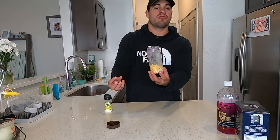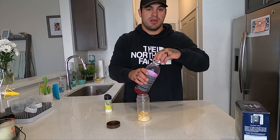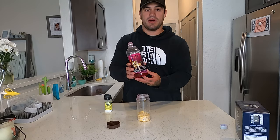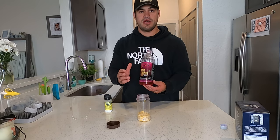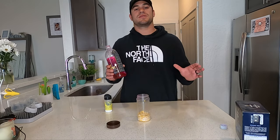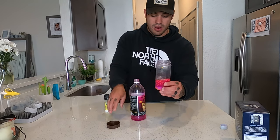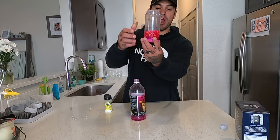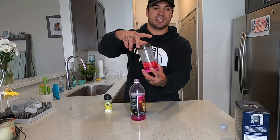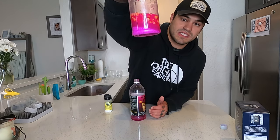That powder and salt is drying this corn out, pulling the rest of the moisture out, tightening it up and firming it up. Then rose-colored Fire Brine — this is made by Pot Skis. The culmination of hours and years on the water, I've come up with this brine and it absolutely kills them. I like to use a ton of excess liquid when brining — all of this liquid will be drained off after the 24-hour period. Dump your Fire Brine in, give it a nice good shake so it's all mixed around.